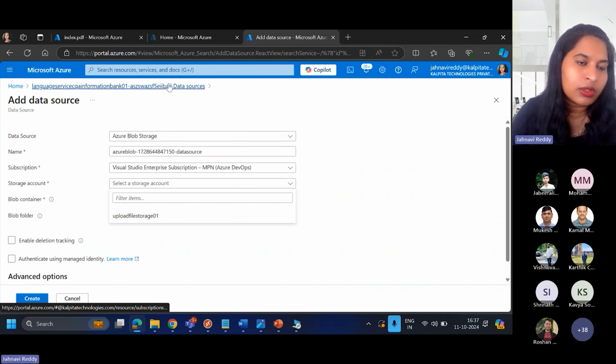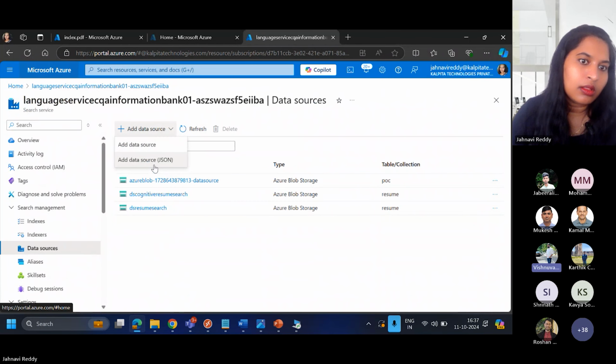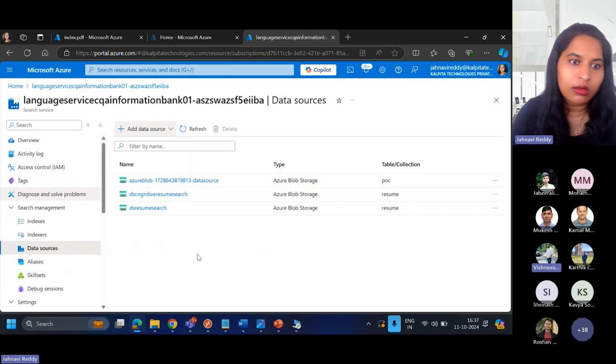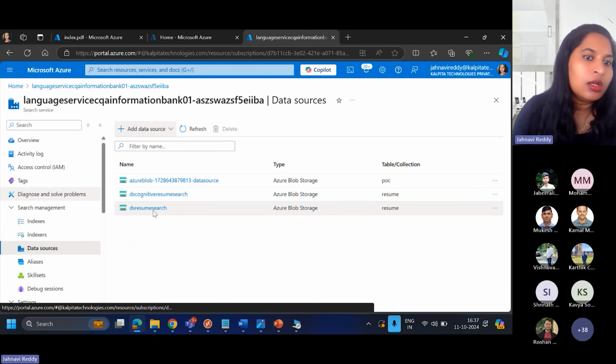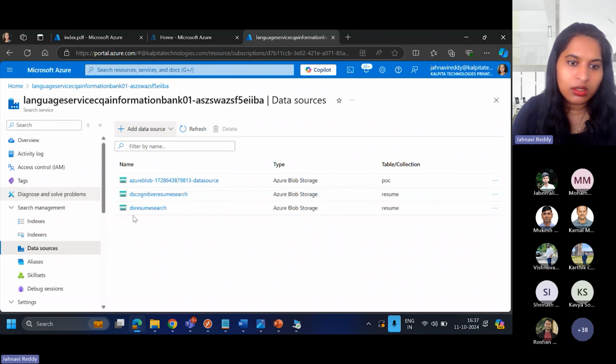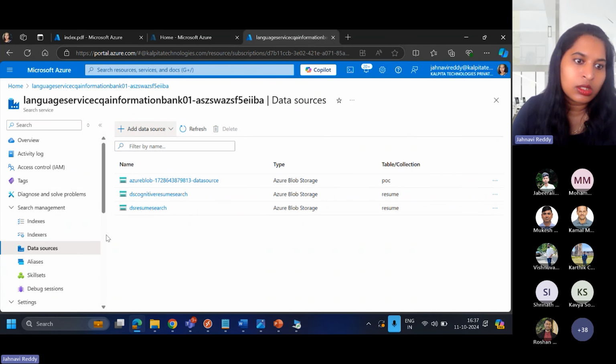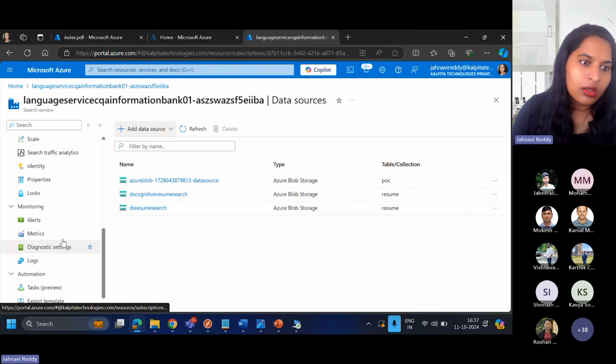If we want to configure it like that, we will have to add a JSON. We have already done SharePoint search as well as connecting to a SQL managed instance.